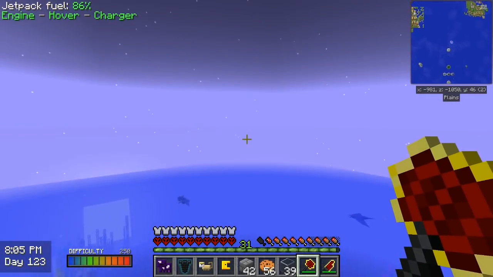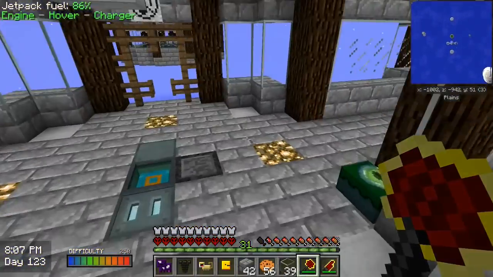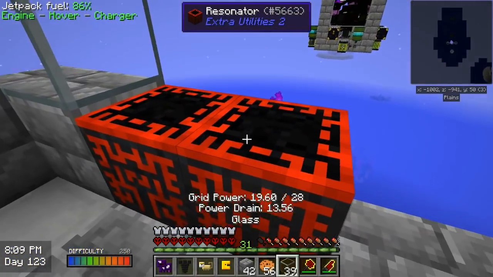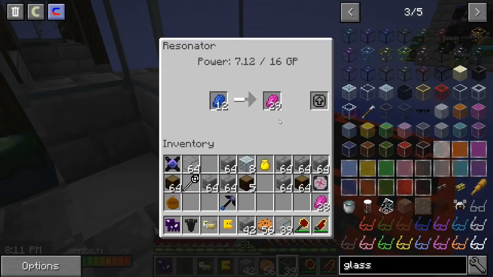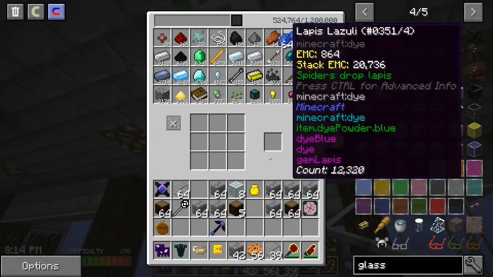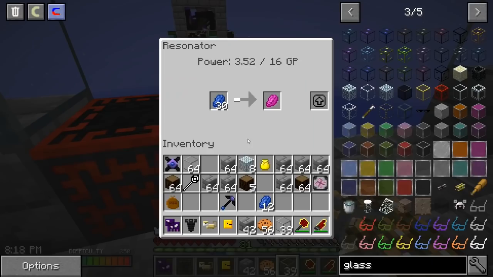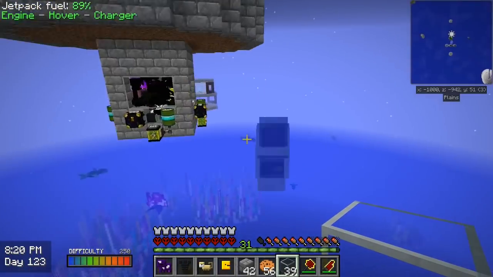I done lost everything. Right, let's go back real fast. I think we've been running the 2 Resonators. 23. Oh, we got a bunch. Look at us go. So, I guess we just need to figure out how we're going to do that layer, though.